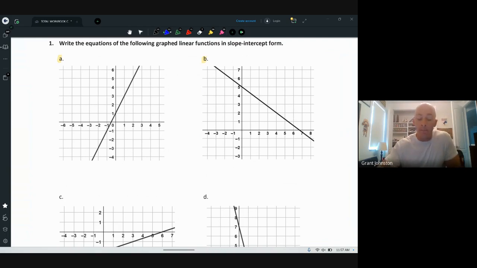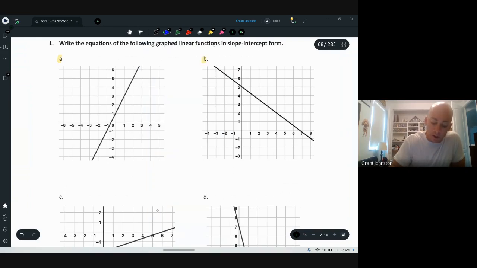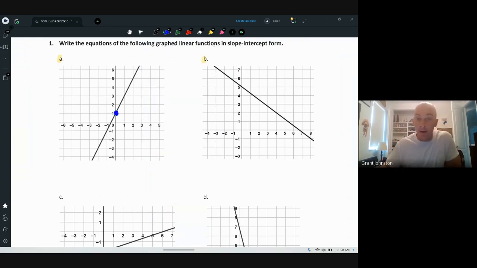So I'm going to do the y-intercept first. I like doing that first. So the y-intercept's at 1. Okay, so we know the y-intercept's at 1. So maybe I'm going to write it out here for the first example, but at some point it'll become kind of elementary. So our y-intercept is 1. So our b is 1.